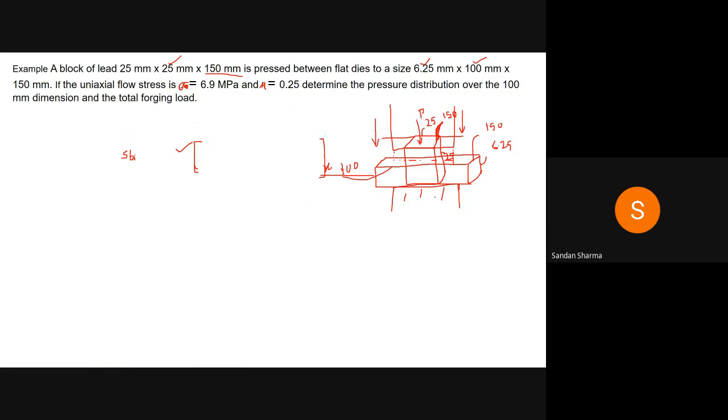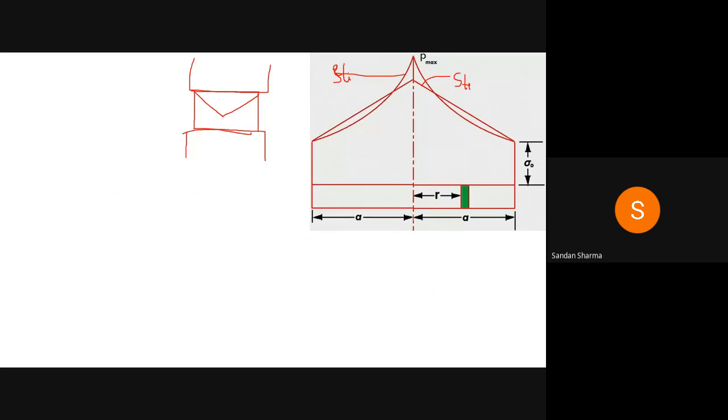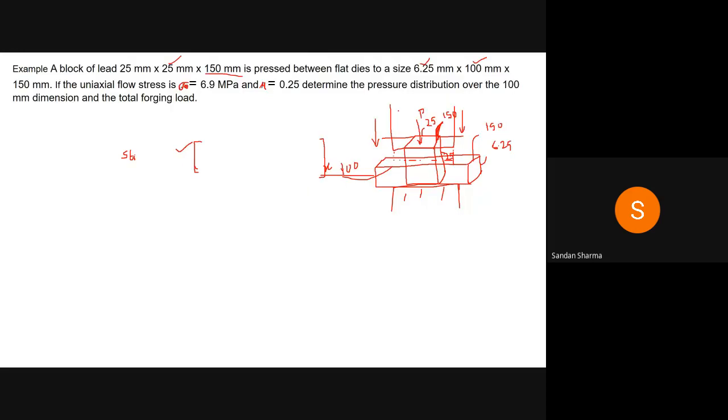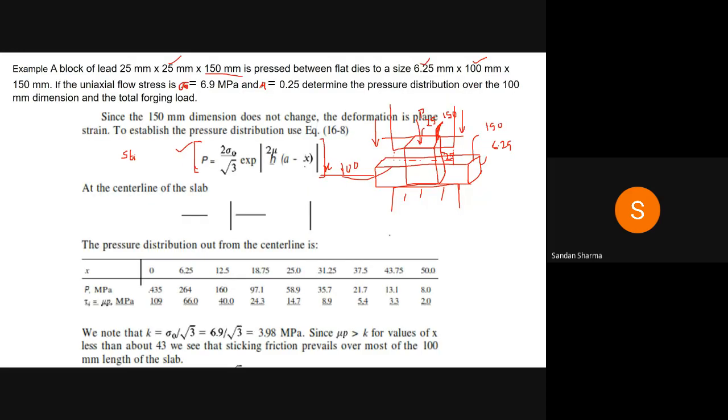So accordingly, first they are considering the sticking condition, because in the sliding condition you get the exponential form. And if you go for the sticking condition, you will get a linear equation, of the form mx plus c. So this is what you are having.